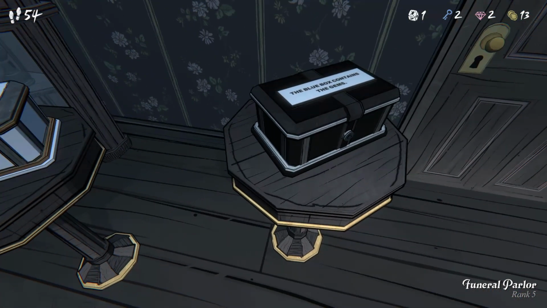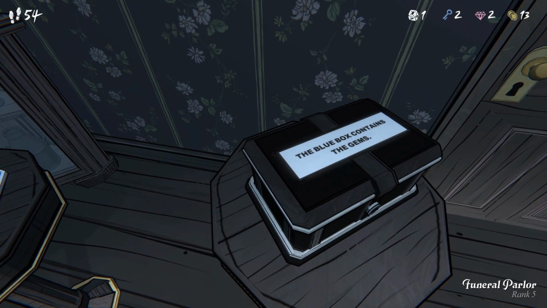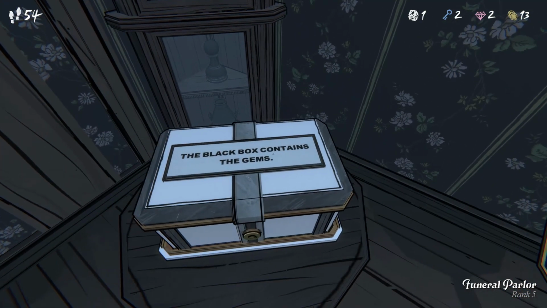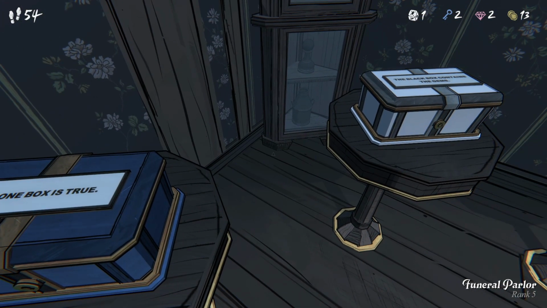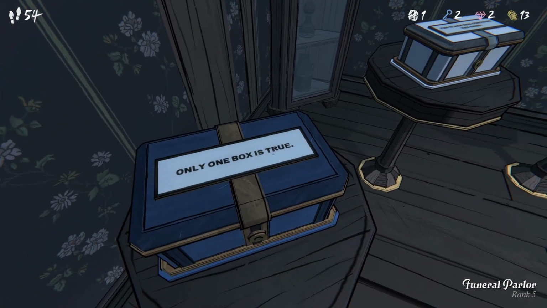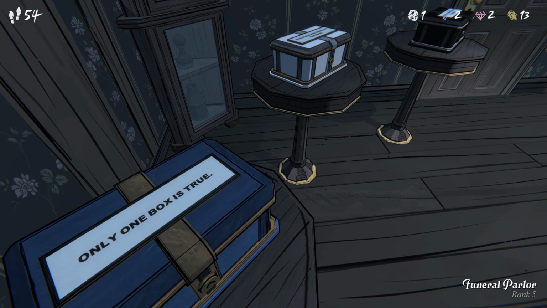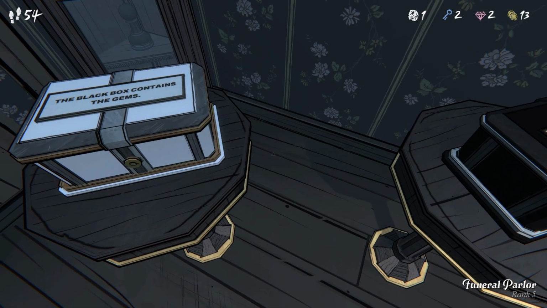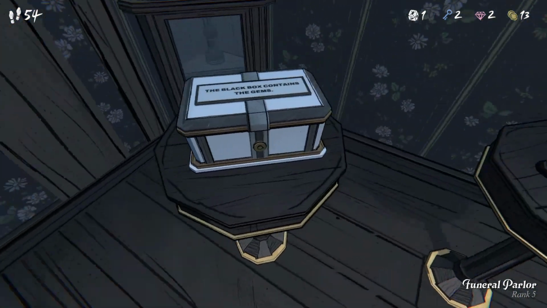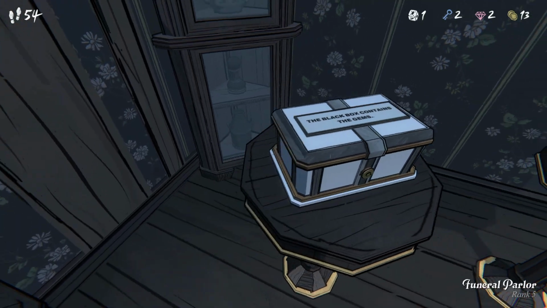The black box contains the gems. The blue box contains the gems. So that can't be true at the same time as that contains the true. If that is true, the world is a disaster. Because if that is true, the gems are in the white box.